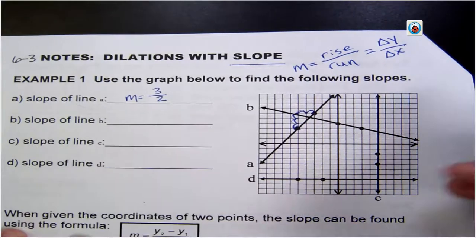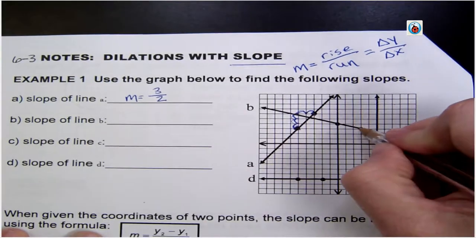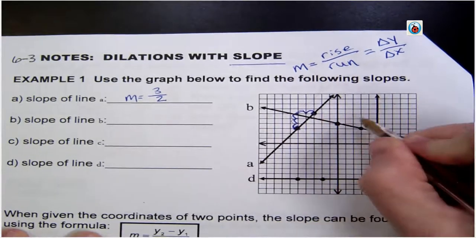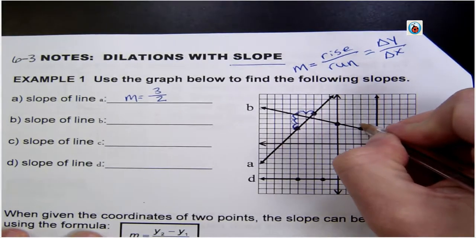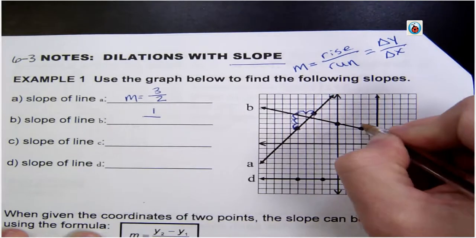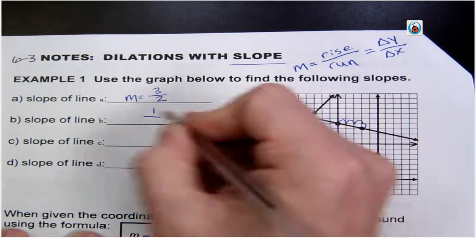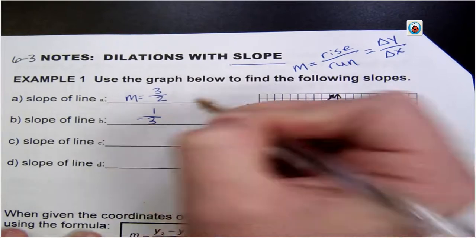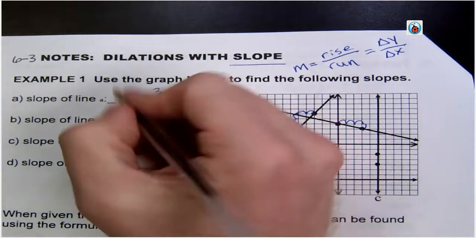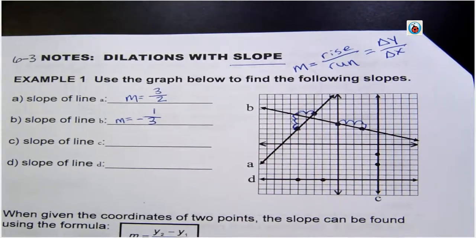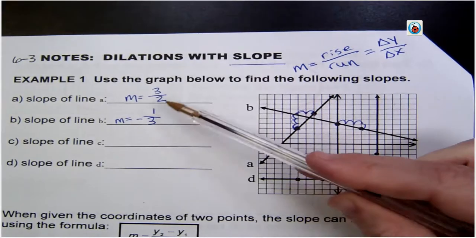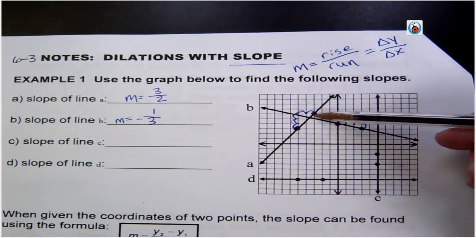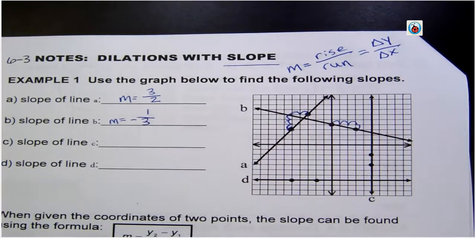Okay, so same deal for the slope of line B. I'm going to use the 2 points on line B that are marked for me. And from 1, I'm going to count how much I rise. So I rise 1. And then I run to the left 3. Alright, to the left is a negative direction. So 1 positive, 1 negative makes this become a negative slope. Alright, or you can look at the lines. If the line as you go from left to right is increasing, then it's going to be a positive slope. Line B as I go from left to right is decreasing, so it's going to be a negative slope. So just be careful, make sure you put the right sign.